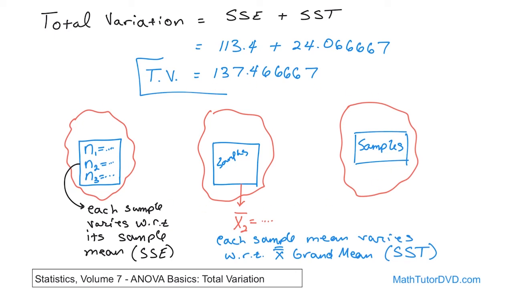So then once we break it up into components like that, looking at an individual data point, its variation compared to the grand mean can be broken down into two components. One component is how this data point varies with respect to its sample mean, the sample mean of these points, plus the variation of how the sample mean varies compared to all of the points. That's going to tell us how these points vary compared to the entire baseline. All that is is total variation. That's why we add them together.